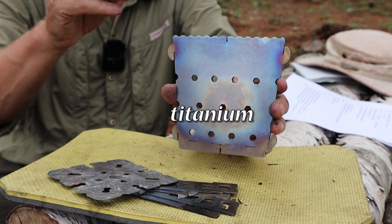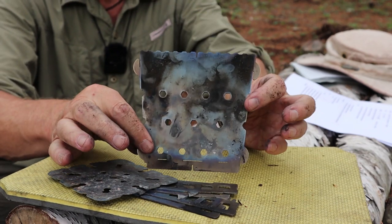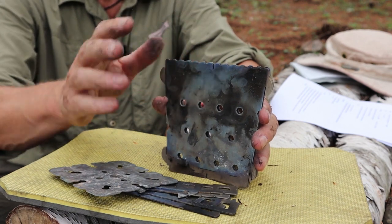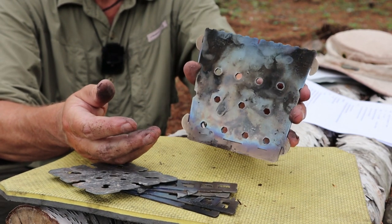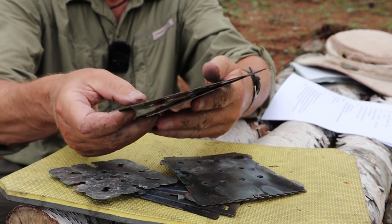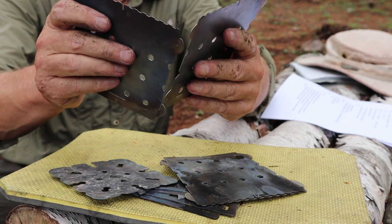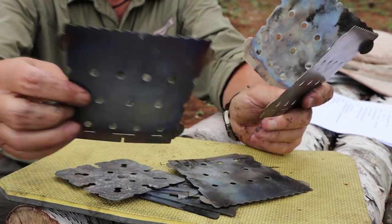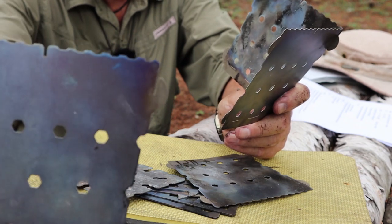Now, as I put this stove together, I just want to point out that it's dirty. I just had it assembled a little while ago and had a fire in it so that I could make myself some coffee, and I didn't clean it before starting this video. So let's start by putting it together. As I mentioned, all four sides are identical, so it doesn't matter where you start. Grab any two sides, hook them together with the tabs on the edges there, as you can see.